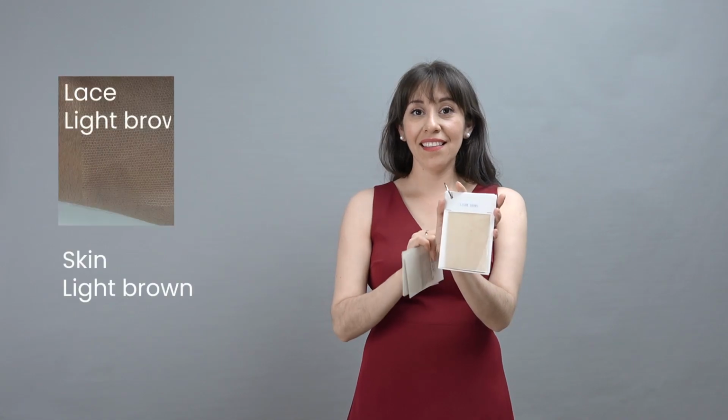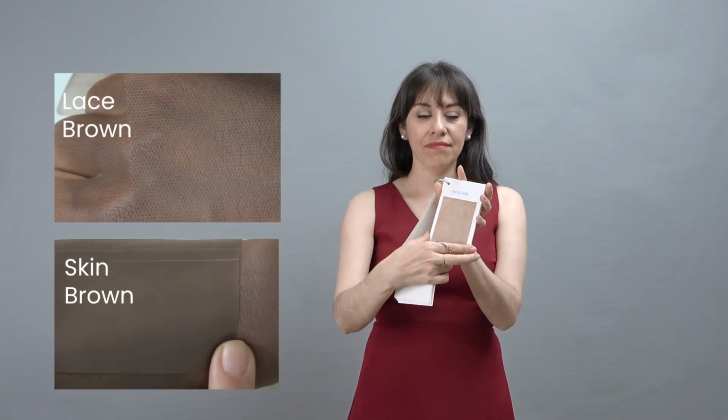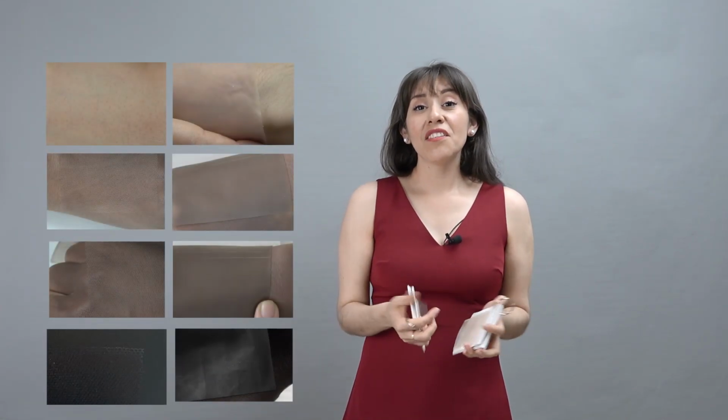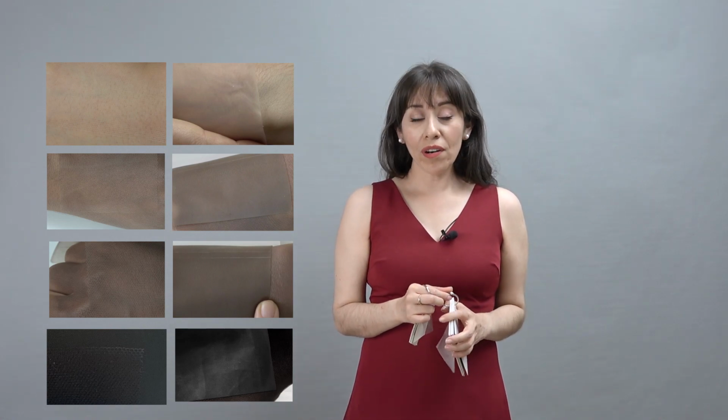In an attempt to make our hair system look as natural as possible, we offer base material for both lace and skin in a variety of colors. This includes flesh, light brown, brown, and black.